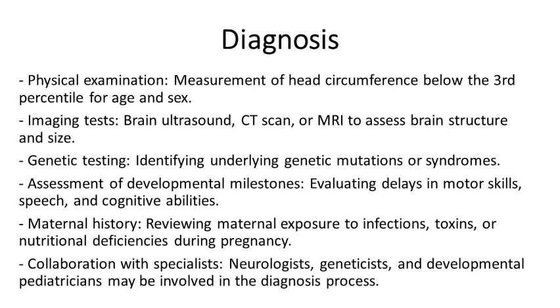Imaging studies. MRI or CT scans can provide detailed images of the brain to identify abnormalities in brain structure and development. Genetic testing. If a genetic cause is suspected, tests such as chromosomal microarray analysis or whole exome sequencing can identify specific genetic mutations. Infectious disease testing. If maternal infection during pregnancy is suspected, tests for infections like Zika virus, cytomegalovirus, and others can be conducted.